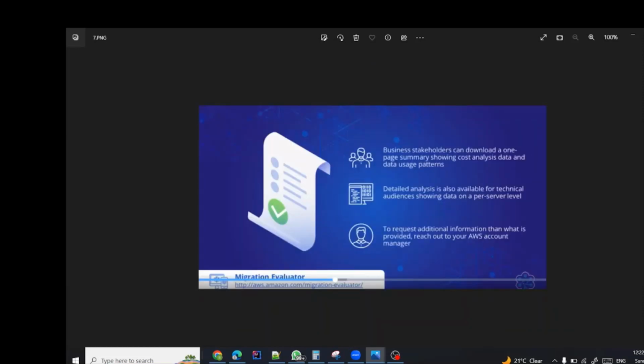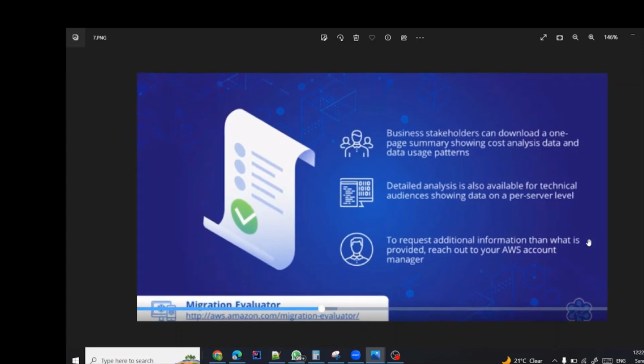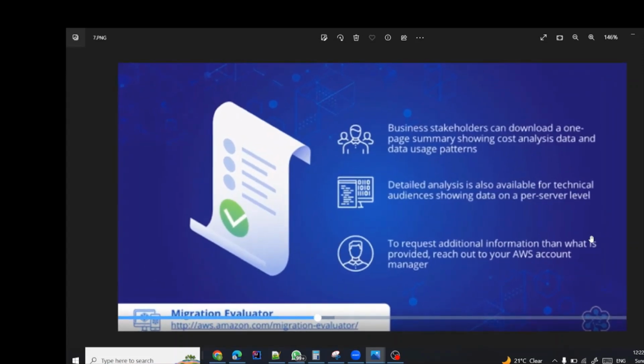Business stakeholders can download a one-page summary showing the cost analysis data and the data usage pattern. This report will tell you that okay, you are doing this one, but the recommended way is to use some other way to reduce the cost. And that will give you the analysis.